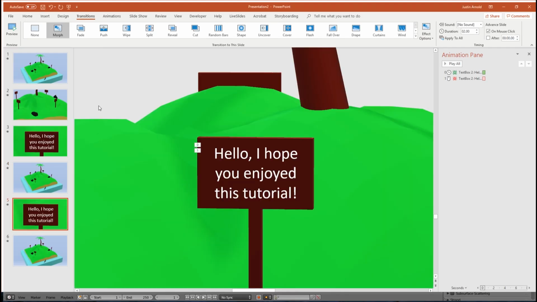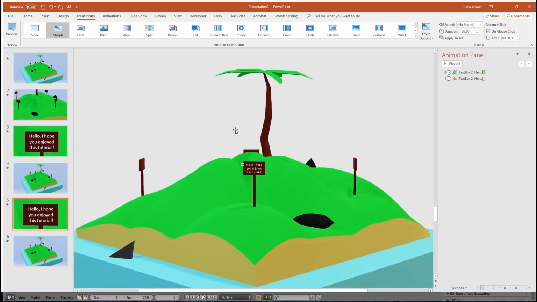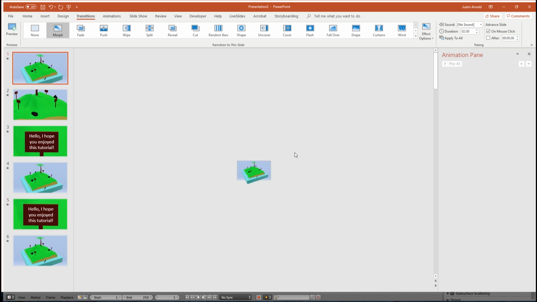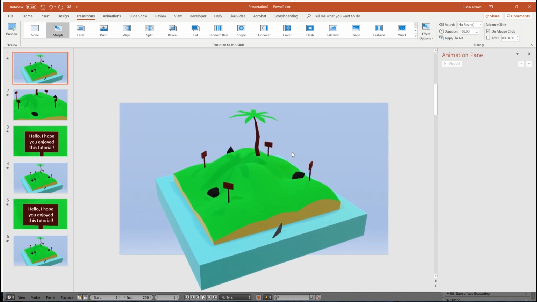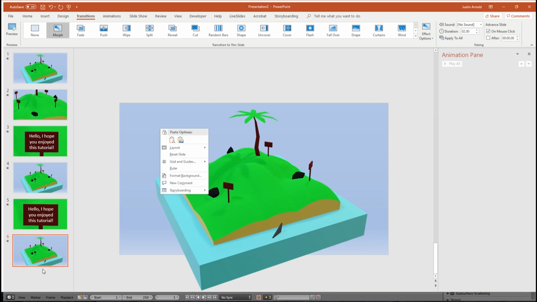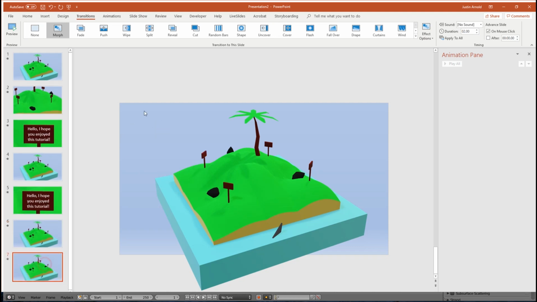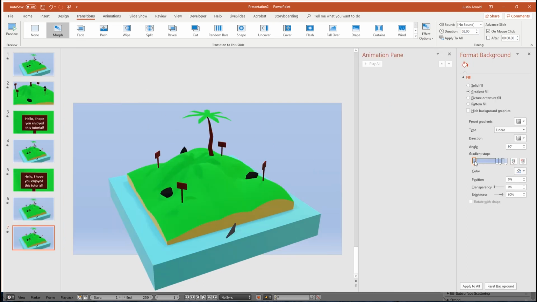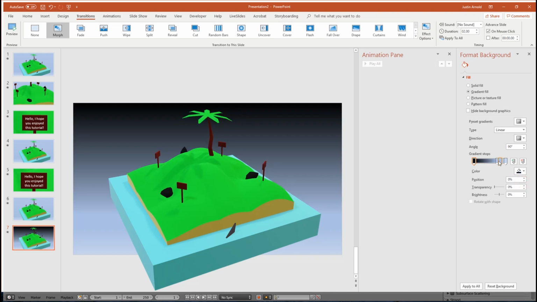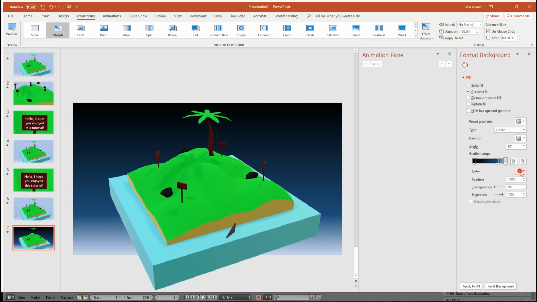You don't want to make the audience feel seasick by lurching them all over the place, but a little bit of animation I think is good. It makes it a little bit more interesting. So pretty much that's it, other than changing the background, of course, to other colors. If you wanted to have a night sky or something, then you easily could. So we can change the background here and change that to a nice night sky. So let's have a dark blue in there and a bit of purple at the bottom, something like that perhaps.